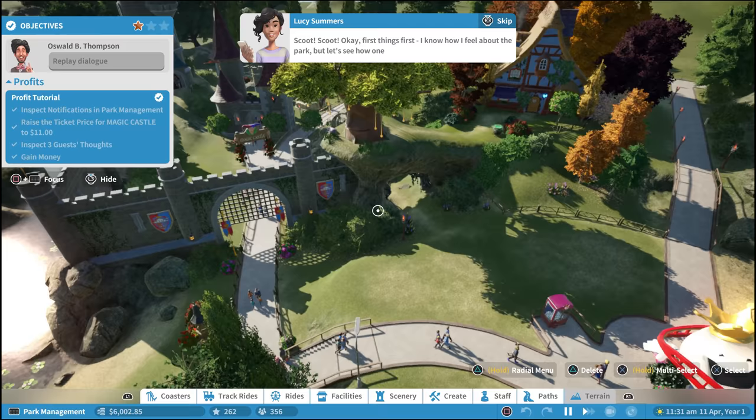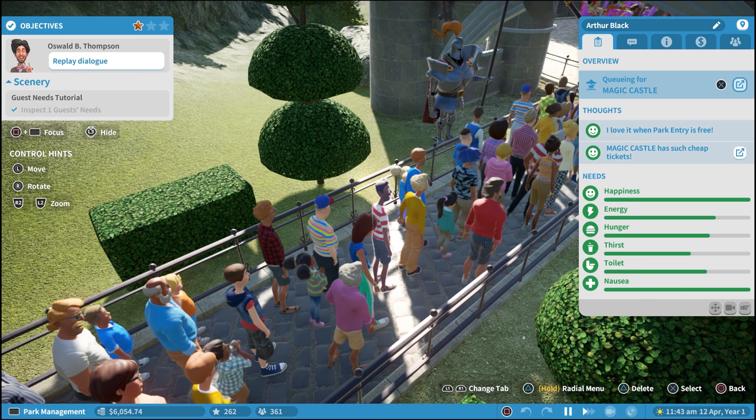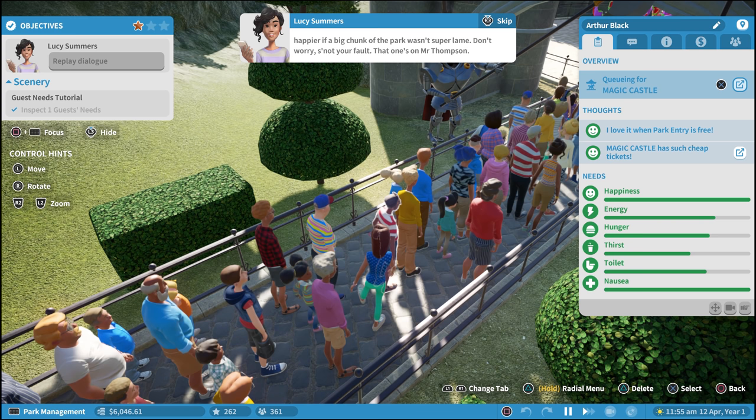Okay, first things first. I know how I feel about the park, but let's see how one of the other guests is feeling. Go on, select one of the guests to see how happy they are. I select you. Okay, now that level of happiness might be good enough for most parks, but I still think this guest would be a bit happier if a big chunk of the park wasn't super lame. I mean, his happiness is full. It's not your fault. That one's on Mr. Thompson. I hardly think that's fair.